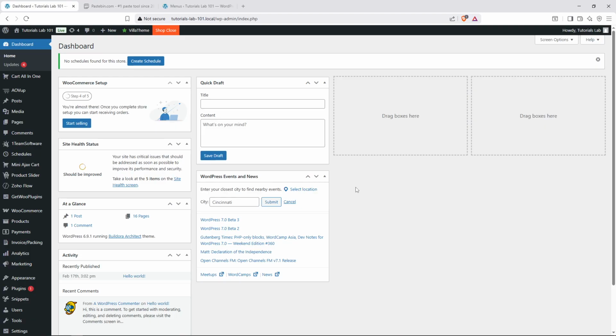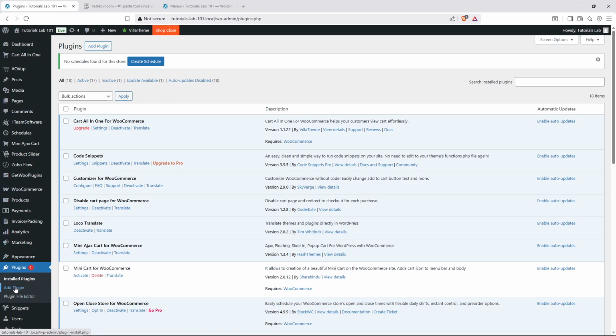On the left navigation menu, click on Plugins. This will expand a submenu with several options. From those options, click on Add Plugin. This takes you to the WordPress plugin library where you can browse and install thousands of available plugins. From the Plugins page, you'll see all the plugins available to add and utilize on your WooCommerce account.